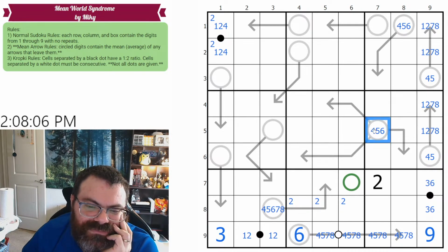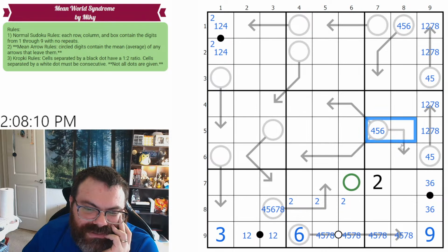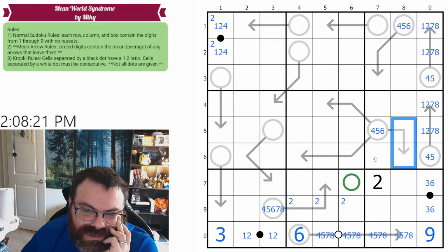We showed that 4, 5, and 6 are all possible here, Nicholas. We went through this box very carefully. These just need to add to 8 if we want this to be a 4, so 1/7 is perfectly viable, for example.